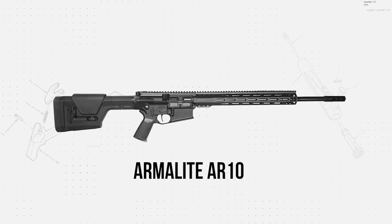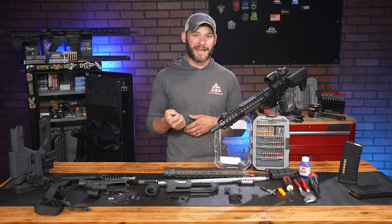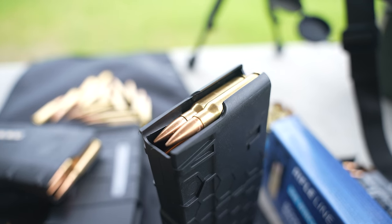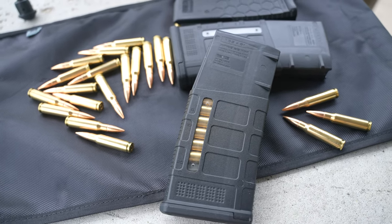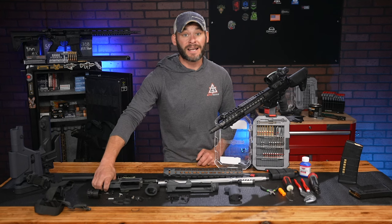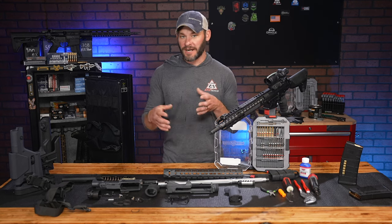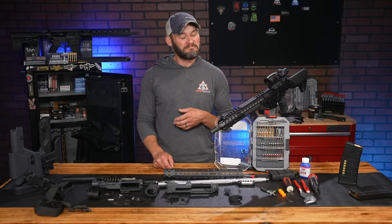Starting with the ArmaLite AR-10 — legitimately the only AR-10 on the market because that's where the term started. These were not fully cross-compatible, which is why there's still a ton of dated but regurgitated information out there, specifically around magazine fitment. That conversation needs to come to a close — it's a thing of the past unless you're holding onto old-style ArmaLite rifles. You can often identify them by the lack of an angle on the magwell. Finding specific parts for true ArmaLite AR-10s is difficult, and cross-compatibility between brands is not a safe bet for mission-critical components.